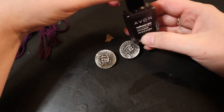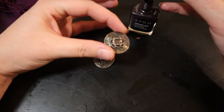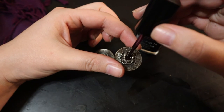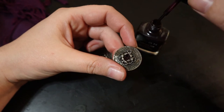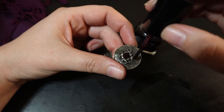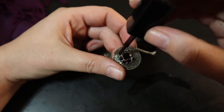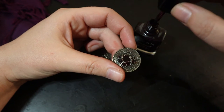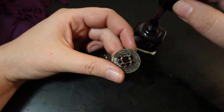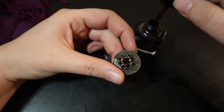There's going to be a bunch of different tutorials out there. I just used the random nail polish I had on hand, and ironically, it's held up pretty well through several washes and other things. When I do this to buttons, I just glob it into the section that I want it to fill in. And after I get all of these sections really filled in, I'll run my finger over any raised portions of the button or metal, whatever it ends up being, to try and remove any of the excess before it has a chance to dry. This is by no means how real enamel works because that's melting glass, but it works all right for a Halloween dress, right?